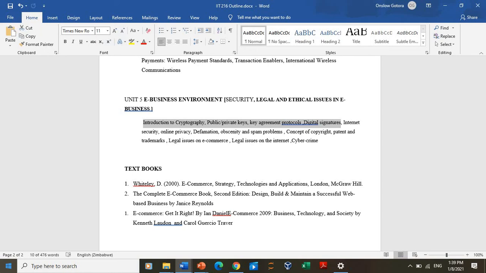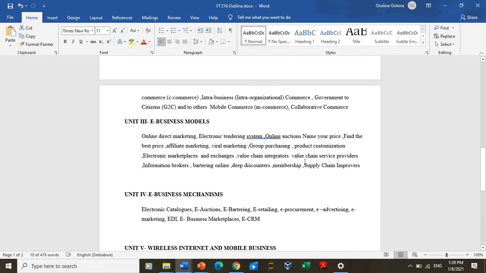How can we apply cryptography in e-business so that we have proper communication and business transactions that are secured? So go and look at that. Public key, private key: what are the advantages, and how can public key or private key be applied? You can also look at how digital signatures can be applied in e-businesses. Basically, this is everything that we have covered. A number of issues have been covered in your assignments. We have also done our online classes. We covered a number of issues.